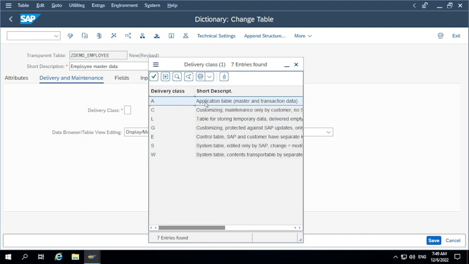But in simple terms, please remember, this defines the type of data we are going to create. Is it system configuration data, or some other data, or application data? What do you mean by application data or application table? That might be master data or transaction data. Okay, clear?